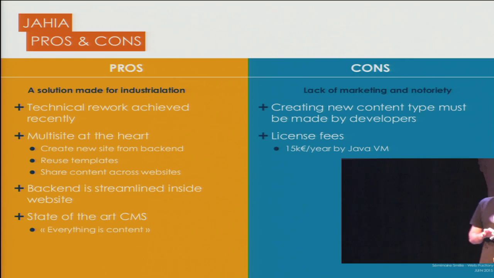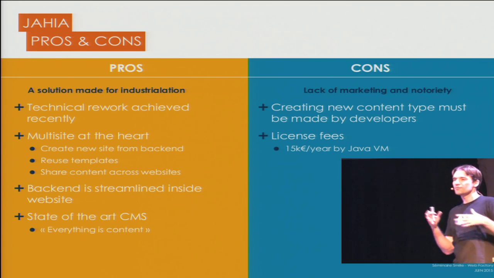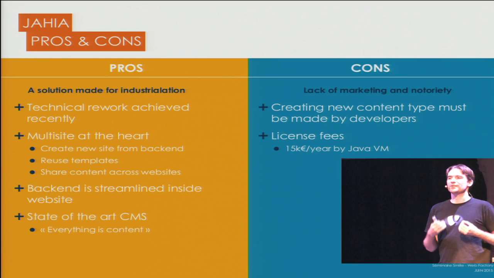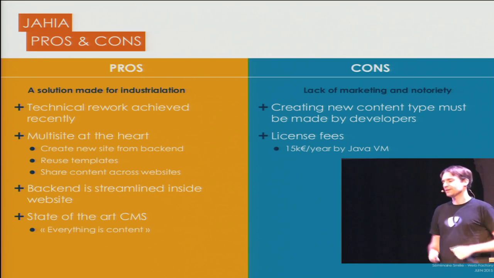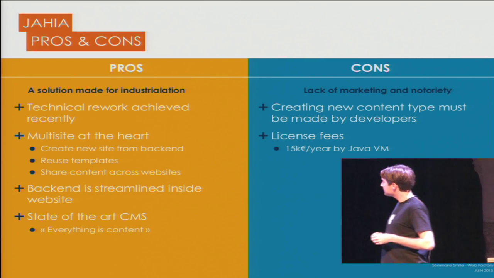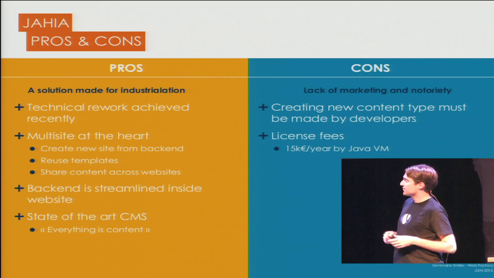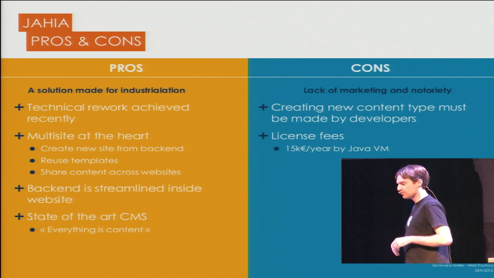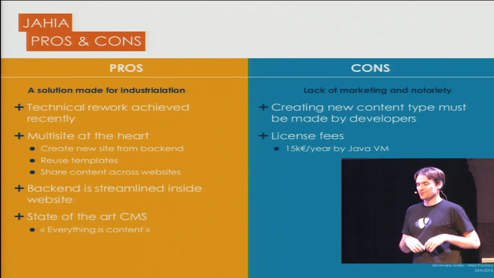And also, Jahia recently did a rework of their code base. So for a company, when you say, okay, this product is quite new, it will last for many years, it's clean, it's quite good for the image of the product. Also, the backend looks nice, so it's a good CMS. But you have some drawbacks.